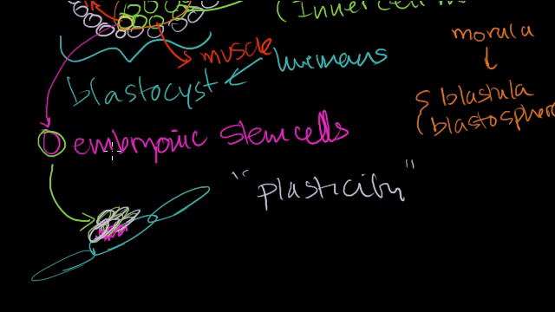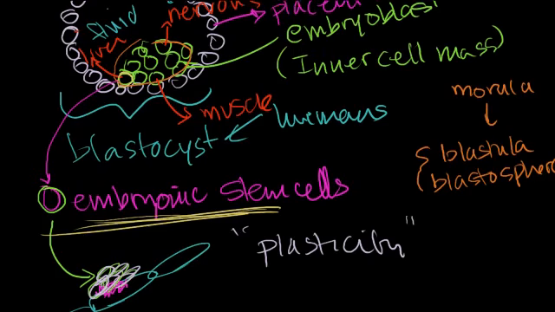If someone needs a kidney transplant or a heart transplant, maybe in the future we could take a colony of these embryonic stem cells, maybe put them in some type of other creature, or who knows what, and turn it into a replacement heart or a replacement kidney. So there's a huge amount of excitement about what these can do. They could cure a lot of formerly incurable diseases, or provide hope for a lot of patients who might otherwise die.